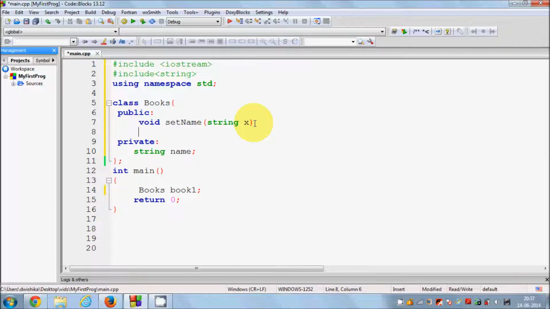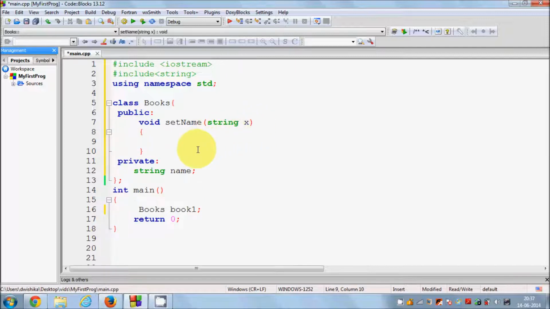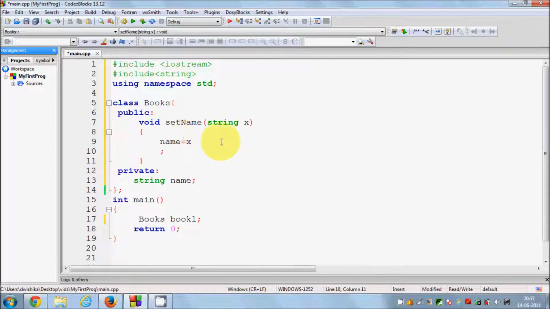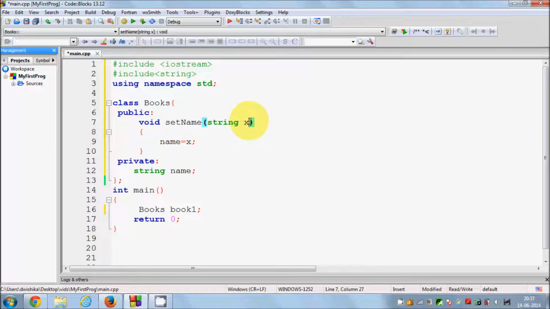And what I'm going to do here is I will say my name, which is my private member of a class, is equal to x. So what I'm doing is indirectly copying whatever I give here as a set variable. It will just copy the content of x to my name, right?